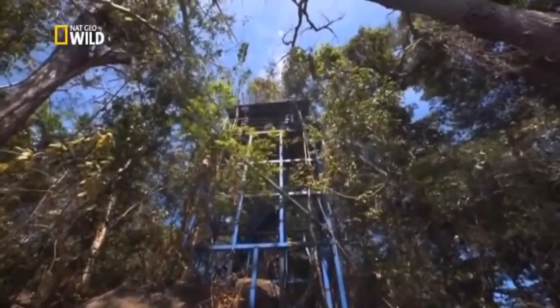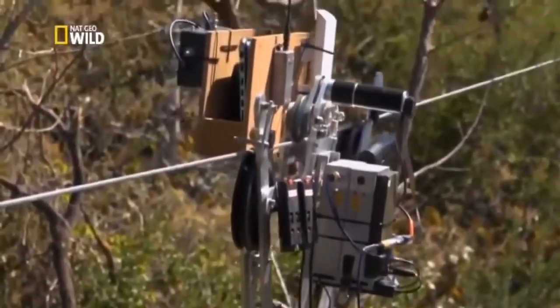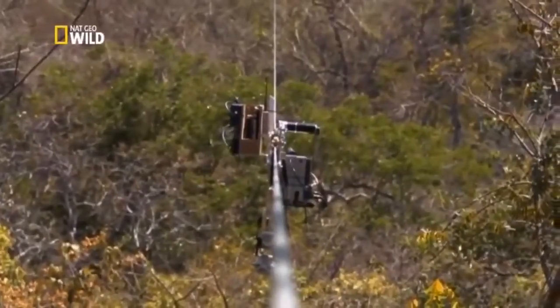As darkness falls, the night shift prepares for another mission, making sure everything is safe and secure. Okay, let's go with that. We need to level the head as well. If it fell off the cable, the first thing that would take the full weight of all of this is the top, with the two cameras on the bottom. There'd be probably about 50,000 quid's worth of stuff on it.